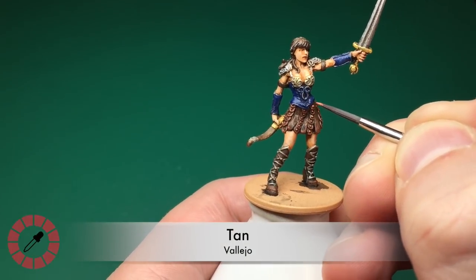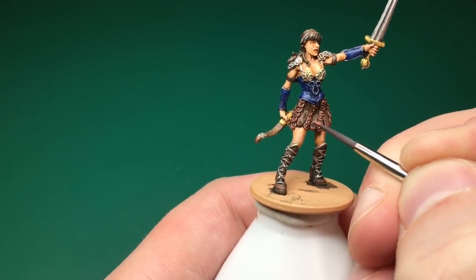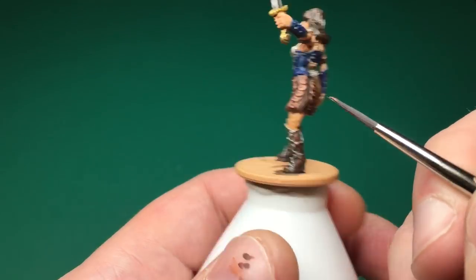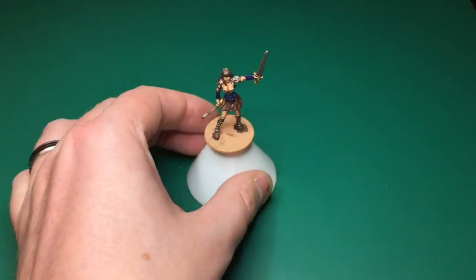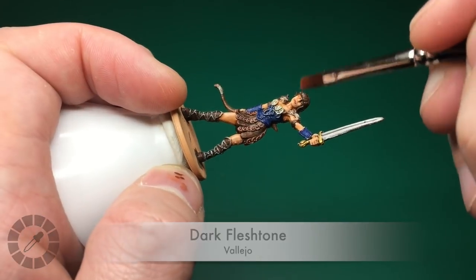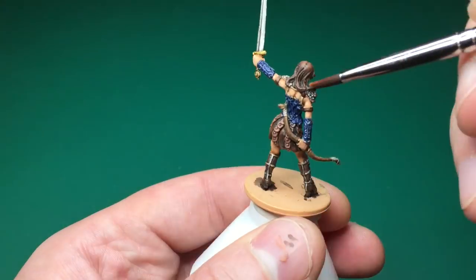I'm going to use tan to highlight up the dark flesh tone from the base coat, so that's the fancier parts of those skirts. So I'm just going to paint in each and every one individual piece of those levers, and there's a dot in each one as well. And then I'm going to use my dry brush and dark flesh tone, so switching back to that. I'm going to be using another ProArt paintbrush. This is one of their flat models.